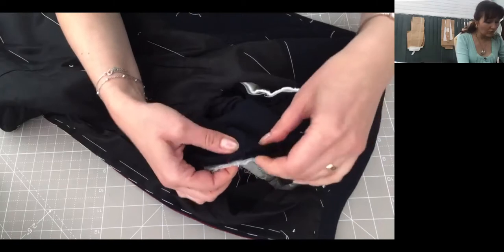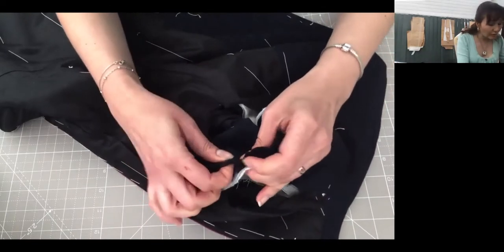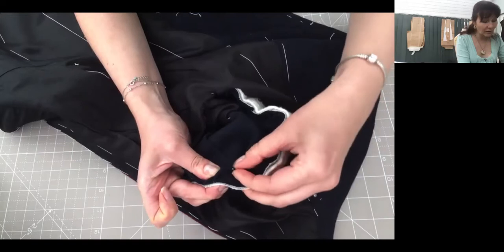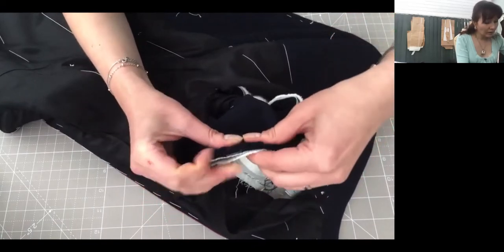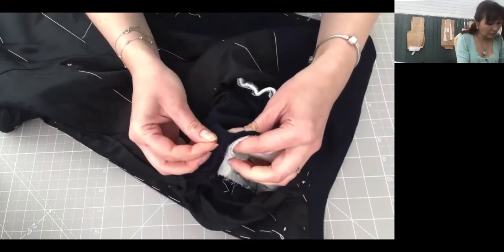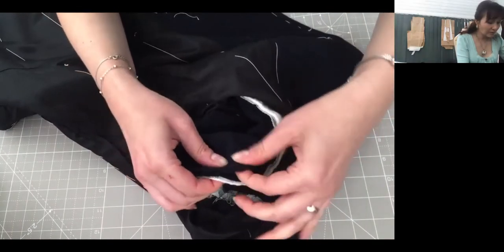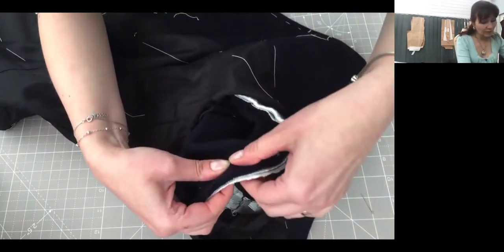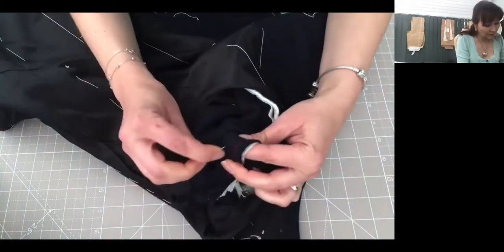So now you hold your seam allowance here, and what you're doing is finding the head of the pins here. Can you see that? I'm holding my seam allowance in place, so I'm not moving it with this finger. So move my pin, make sure all the seam allowances are matching, and then pin it back, but to the other side. Do that exactly the same. I've got the pin here, I can feel it. So finding the head of the pin, take it out, keep my seam allowance intact in place. Make sure nothing is being moved, and then put my pin back.